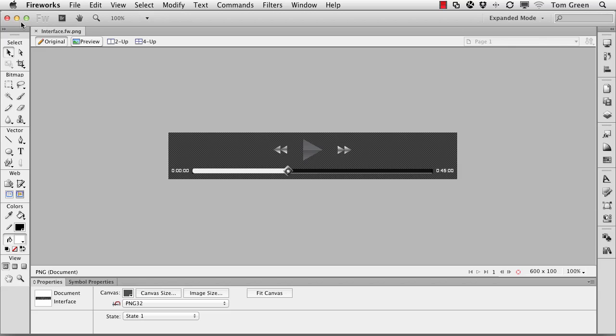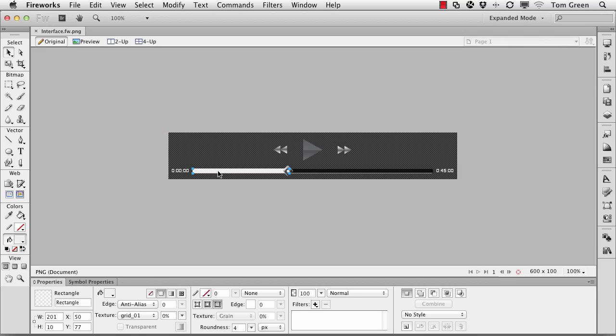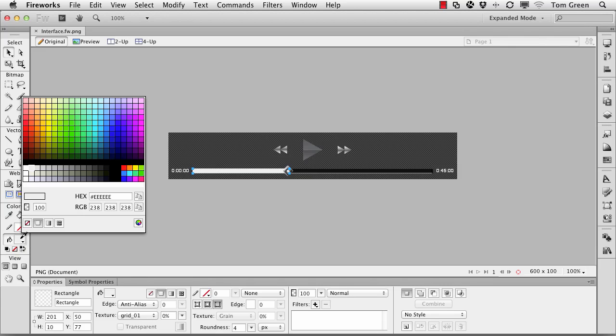In this example, what we're going to take a look at are some of the new color features that have been built into Fireworks. What I've got here is a video interface, with little playback buttons, rewind and fast forward, and a little progress bar here. If I select the progress bar, you can see that it's selected, and if I come to the fill color, the new fill color palette opens up. This is brand new. The colors are arranged chromatically, so you really don't have to worry about picking the wrong color. In the previous version of Fireworks, the colors were sort of just jumbled up together, and you always had a real risk of choosing the wrong color.